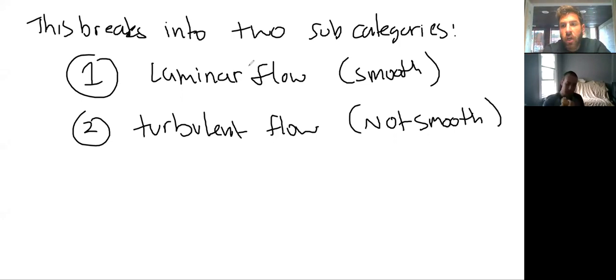What's turbulent flow? Turbulent flow might be something like if you go down to the river where there's lots of rocks, or maybe you've seen white waters before, and you have this water that's rushing and it's bouncing all over the place. Those are two drastic sort of examples. You could think of turbulent flow as something that changes abruptly, whereas laminar flow doesn't. It's steady, it's smooth.